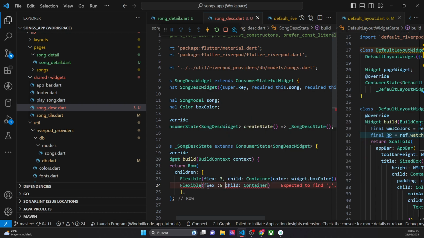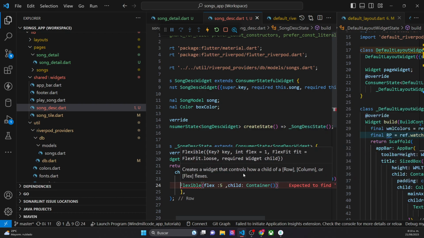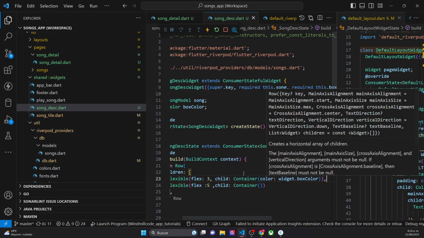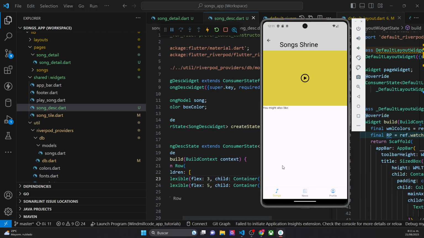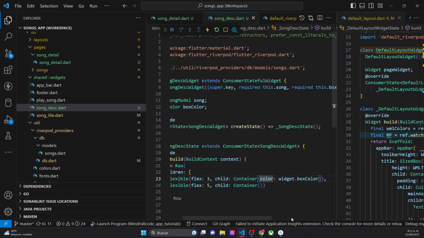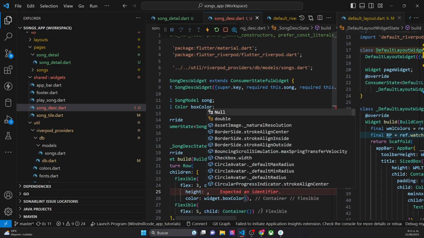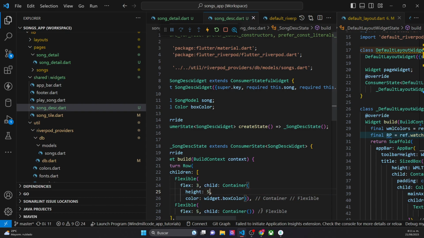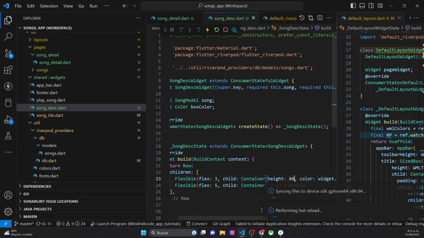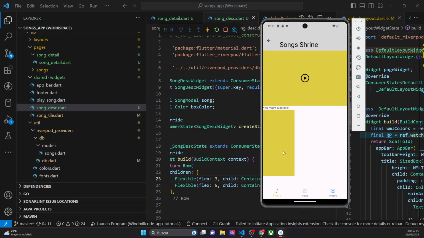Child is going to be container. Then expect it to find a comma. Alright, now the height. Give it like 80. Let's see how it looks.